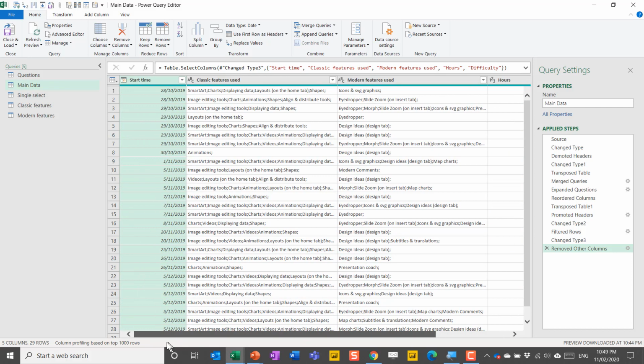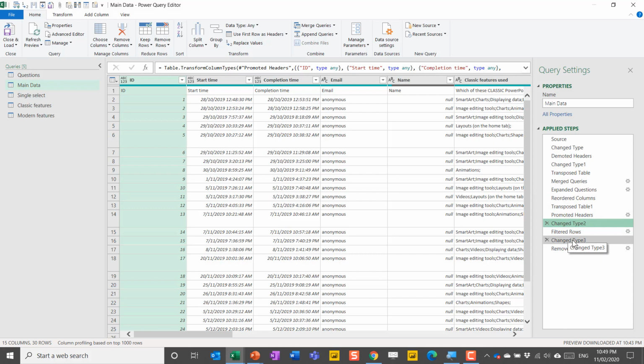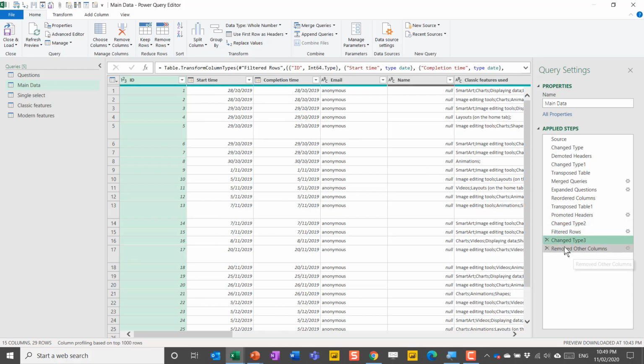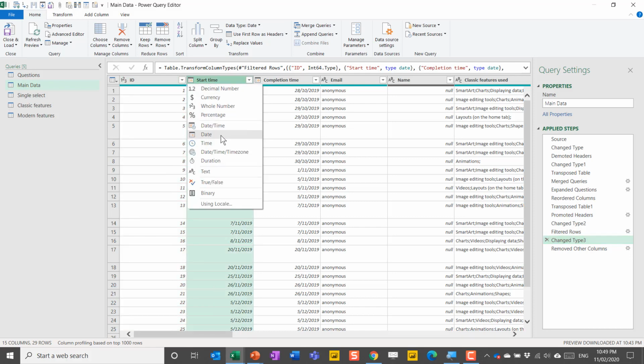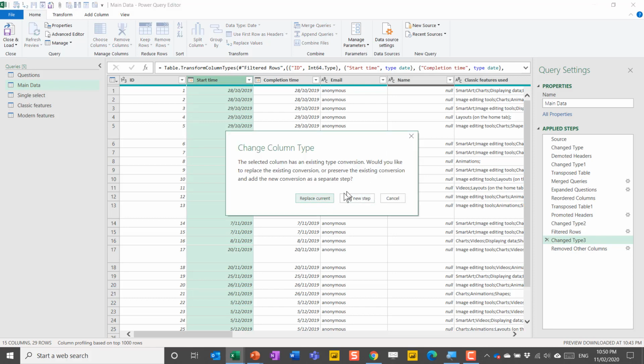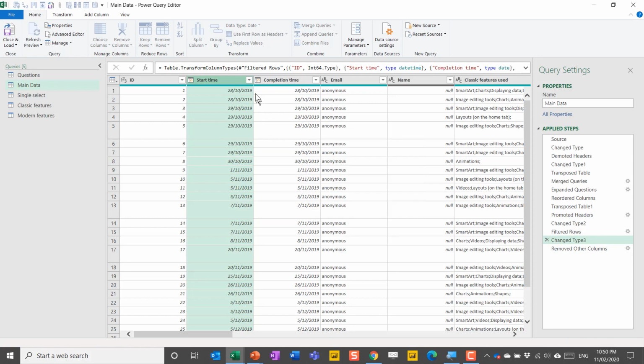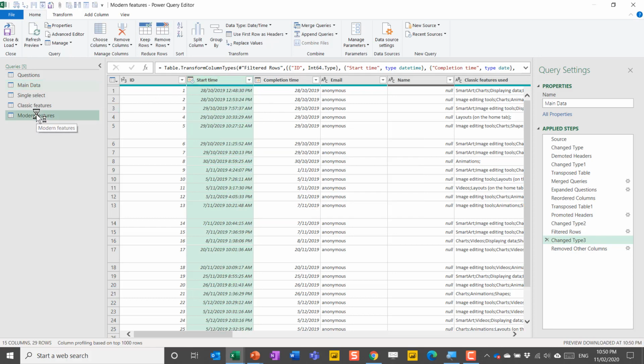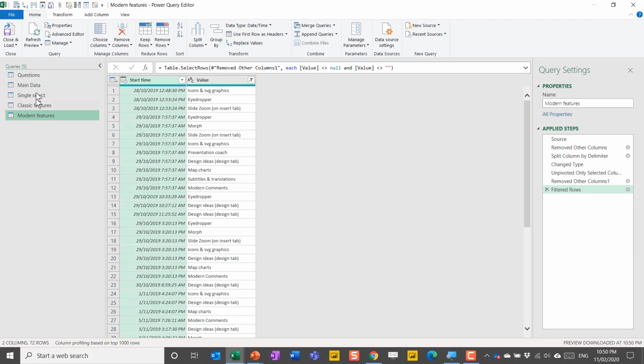So if I change this data, let's go back to my change type here. And remember, what's great about Power Query is that if you go back in time, I call this a time machine here, the applied steps, then everything follows through. So if I don't change this into time and into date and keep the date time, I'm hoping to have unique identifiers here. So I'm going to replace current rather than add a new step. And then I can go back here, and these are now followed through.